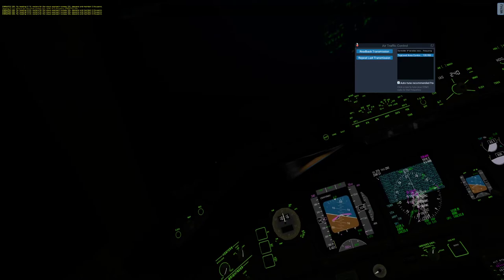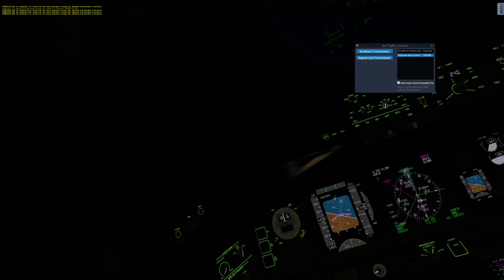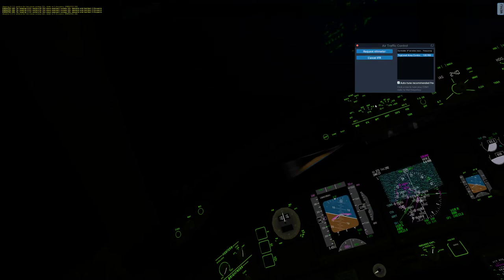Emirates 184. Fly heading 150. Vectors for the visual runway 12 left. Descend and maintain 5000. Fly heading 150. Vectors for the visual runway 12 left. Descend and maintain 5000. Emirates 184.